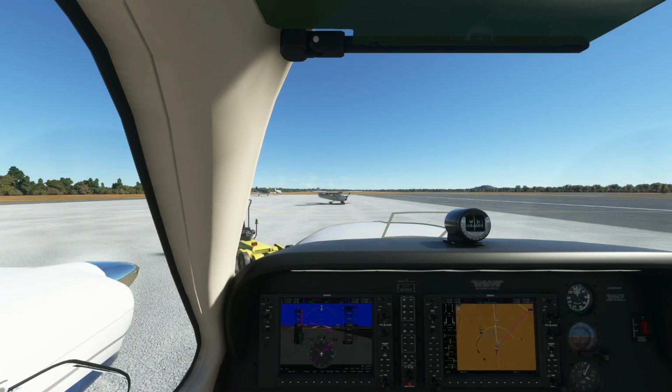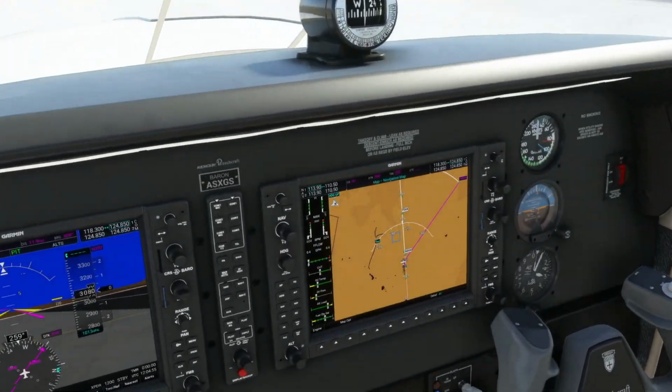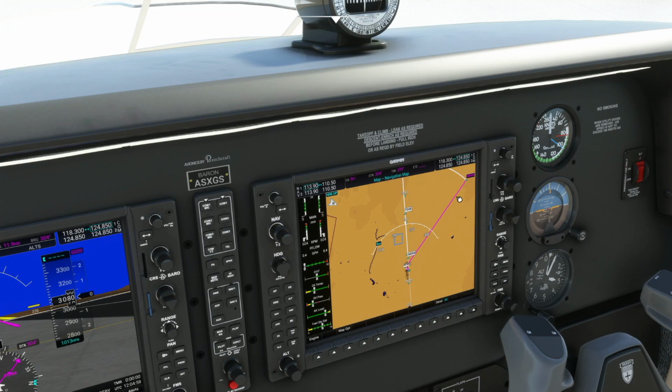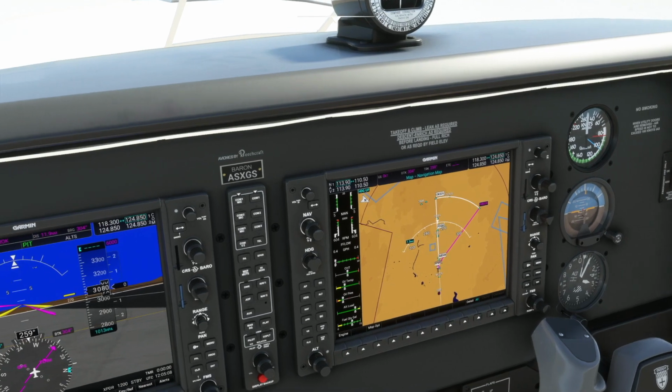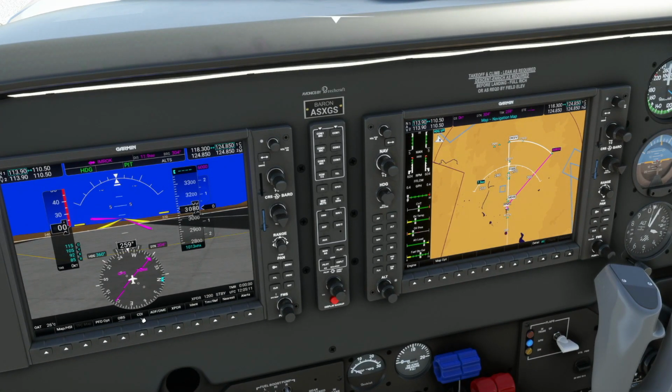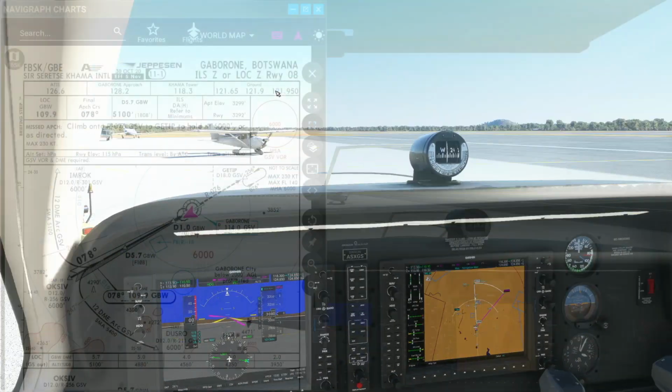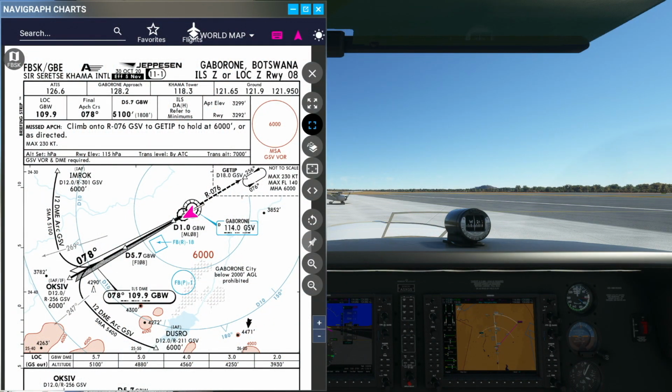So yeah, the plan is to take off runway 8, and we will be doing the runway 8 Zulu VOR arrival, which includes this DME ARC. I've got it loaded up in the GPS as well, but we're not actually going to be using the GPS except for reference. We're going to be flying this completely manually. So what I also want to do here is just set this to localizer, and let's bring up the chart.